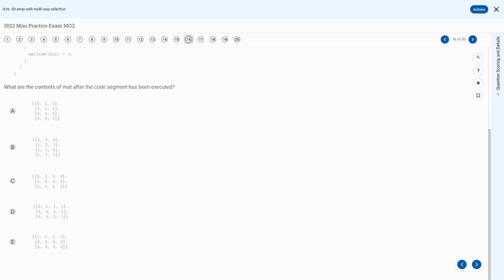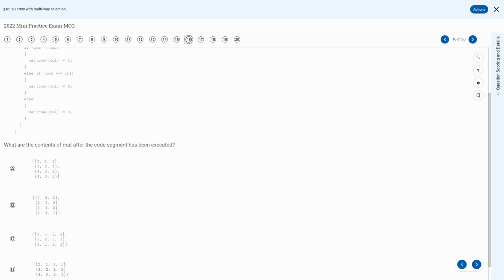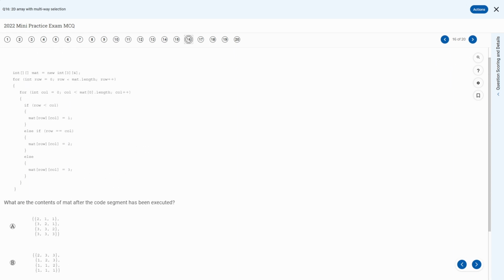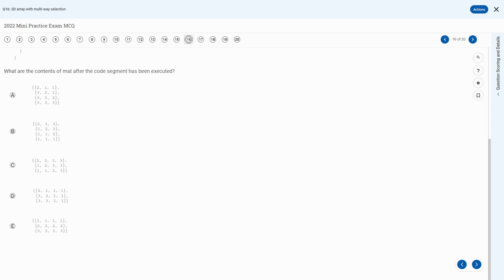So row is less than column, yes, yes. Right? Here row is 1, so then we should only get a 1 there. Okay, so this makes sense. This formation there makes sense. So this one's out, and this one's out. And I would say, to some extent, we can also cancel this one out, because here we have 4 rows and 3 columns, when we know that we have 3 rows and 4 columns. So ignore these 2 anyway. What we're looking for here now is 3 rows, 4 columns. So it's D or E. If you can recognize that, you've made it simpler.